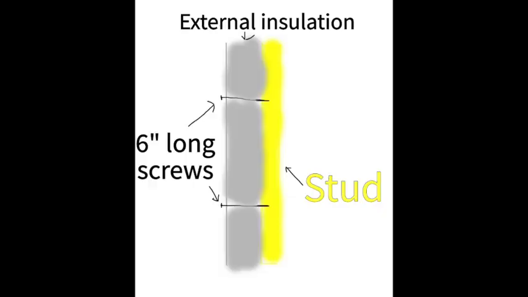As I mentioned, the battens will be connected down to the house with 6-inch long screws, and the screw is supposed to go through the width of the mineral wool bat, and then it will go into the stud of the house a few inches. So ultimately you're going to have a batten with a screw that is connecting it to the frame of the house. That way you can hang weight onto these battens, and the battens themselves will actually hold the mineral wool bat to the house. That way it will hold it together, but also give you a structure to attach the siding on the outside of the house.